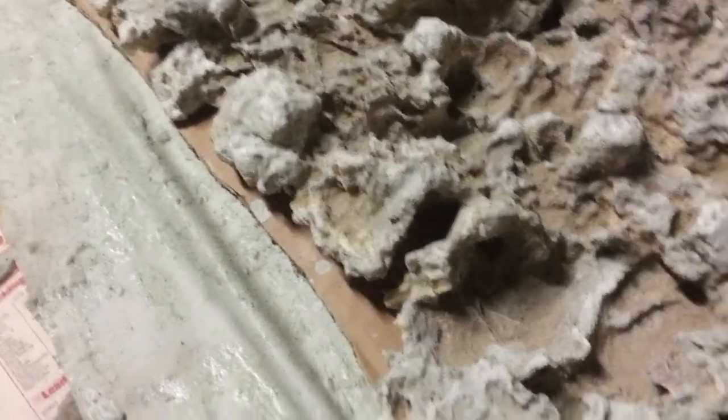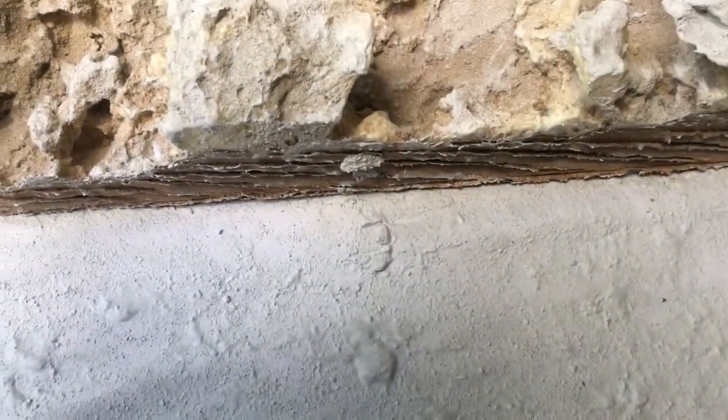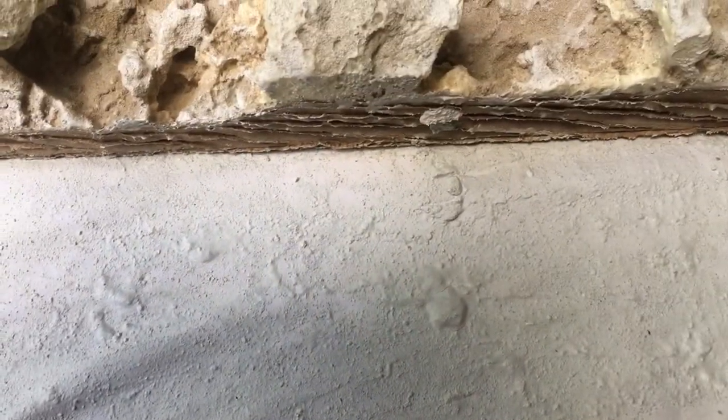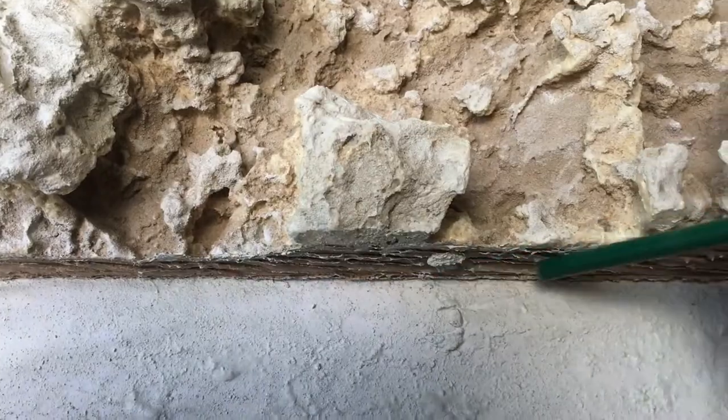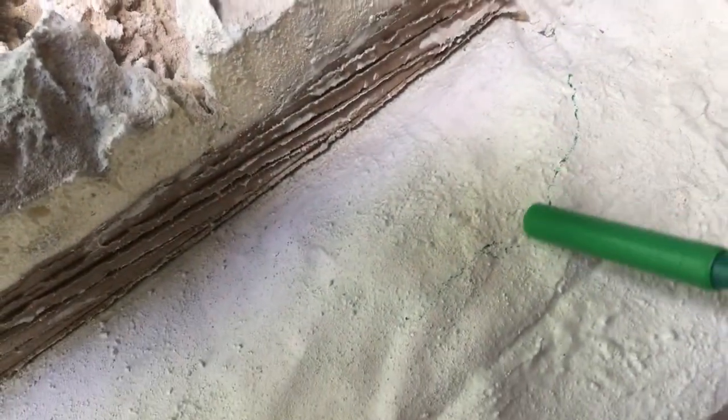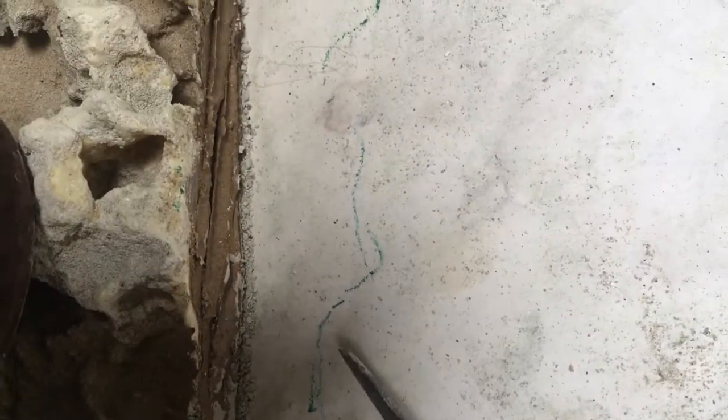Here comes the tricky part — putting the concrete onto the back. As you can see, all the little boulders have got different heights. I'm going to put the concrete sheet onto it and then flip it over onto some newspaper so that my piece lies level. I put the cement sheet on, flipped it over, and I'm going to finish it off at a later stage. Once everything is dry, I'm going to take the excess piece of material that's come over, lift it up, trace around all the shapes, and cut it.